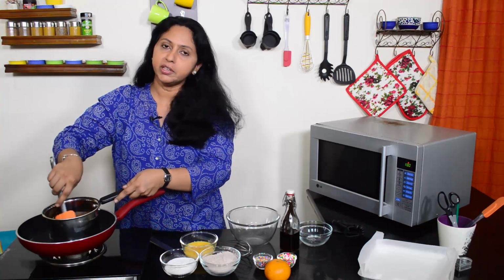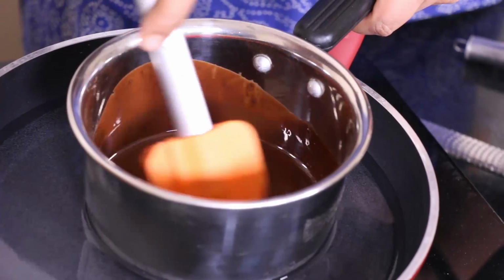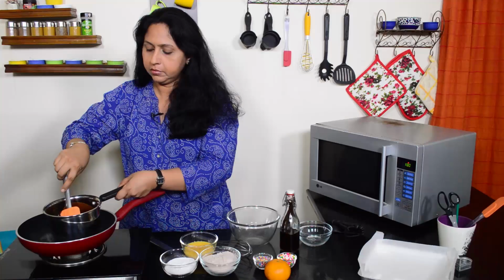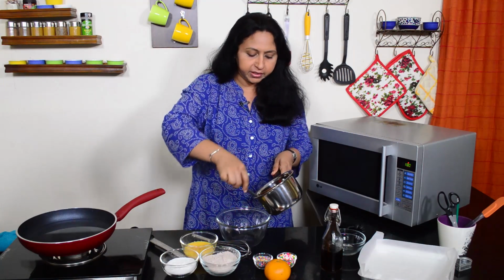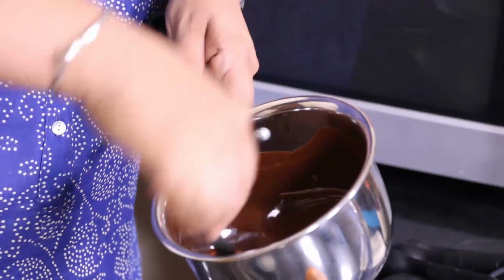Please do remember, whenever you melt chocolate, it needs to be really smooth and very fluid for the best texture. So our chocolate is almost melted now. So our chocolate is completely melted and really smooth, as you can see. The chocolate needs to be like this.